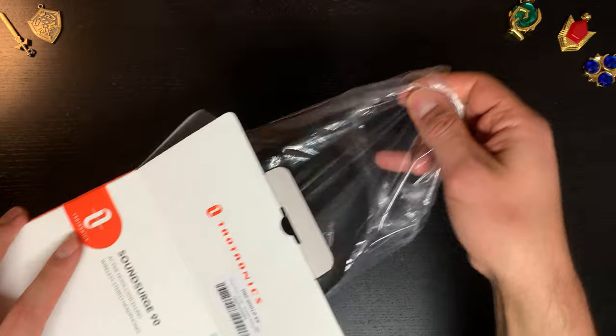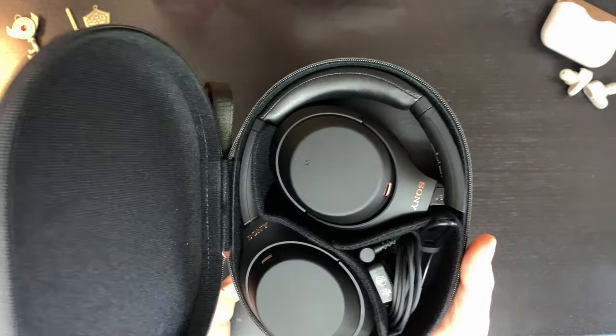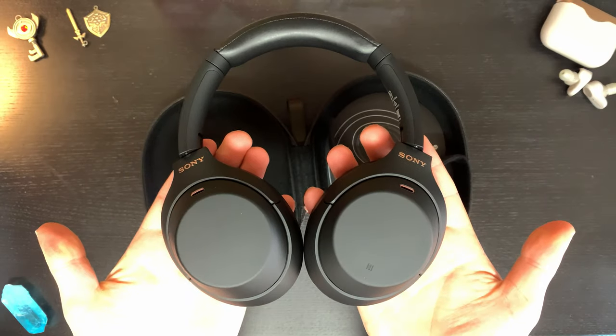Now, TaoTronics did reach out to me to review the SoundSurge 90s, but I paid for the XM4s with my own money. But despite that, you're going to be getting my honest, picky opinion as usual.